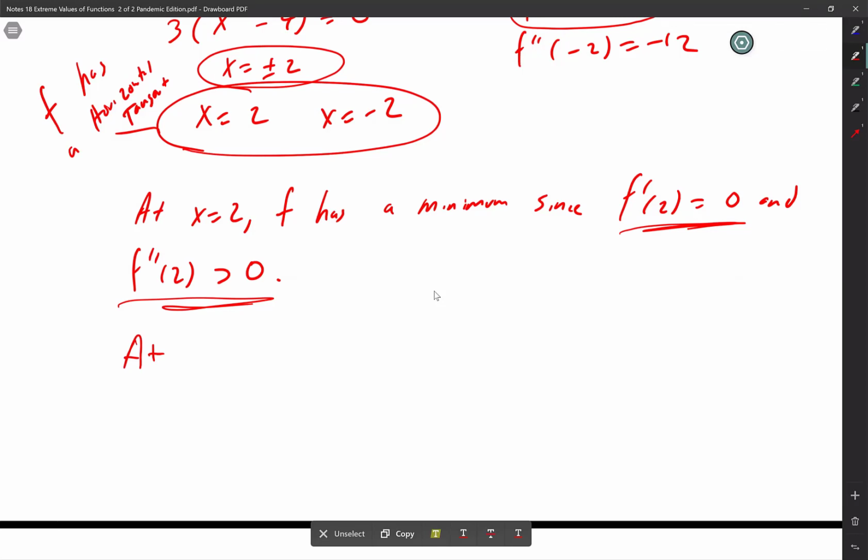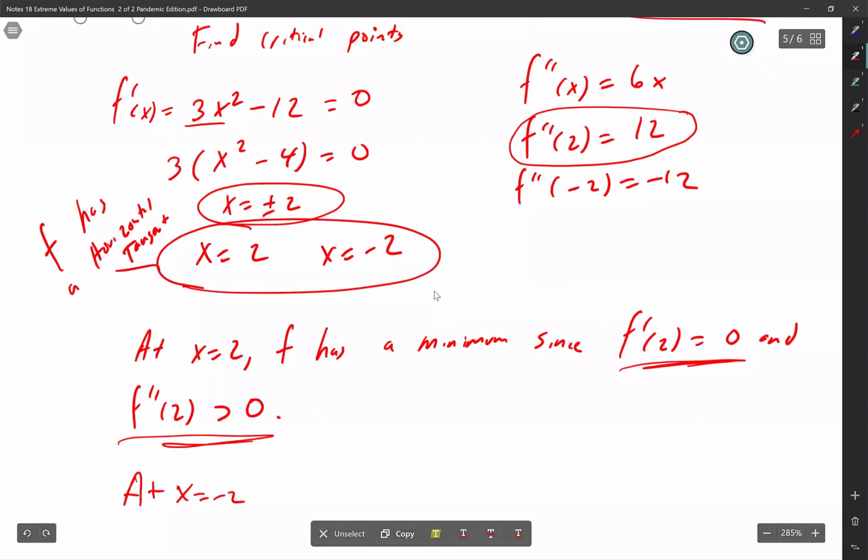All right, guys. What about x equals negative 2? All right, so Mazuka, tell me something about negative 2. What do I have? You also have a horizontal tangent. I have a horizontal tangent, and because the second derivative is negative, I know that at that exact moment, I am concave what? Down. Concave down. So because you're concave down, at negative 2, you have a what? A max. A max. And you need both conditions, guys.